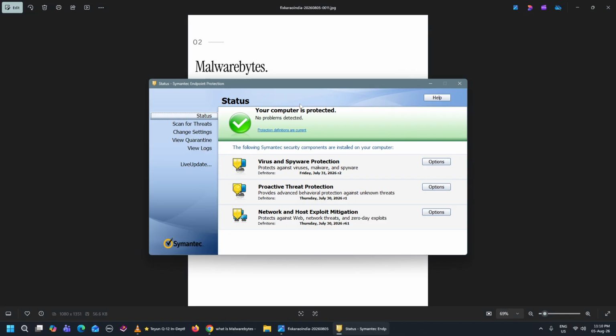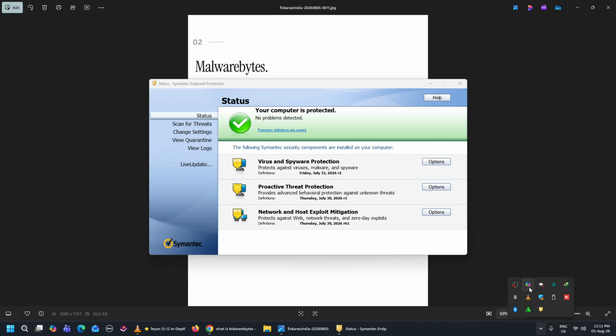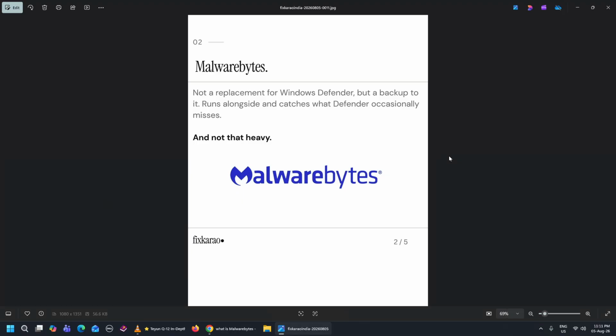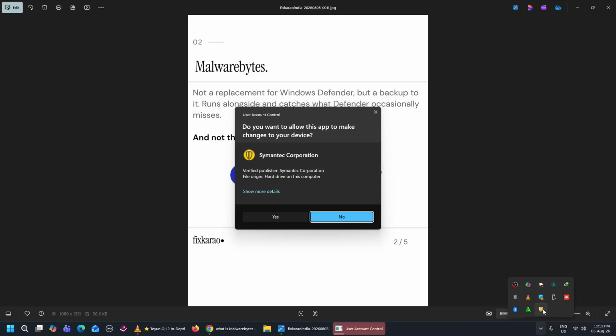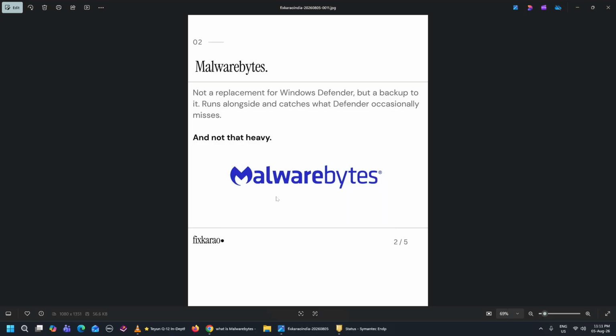Do they even have an about? I don't think they have an about, but yeah, it's here in the corner. So if you're out there and you want to use it, you can check it out. Symantec Endpoint Protection, I think it's free too, so you can use it for free, and it has almost everything in there. You can literally go through that quick.